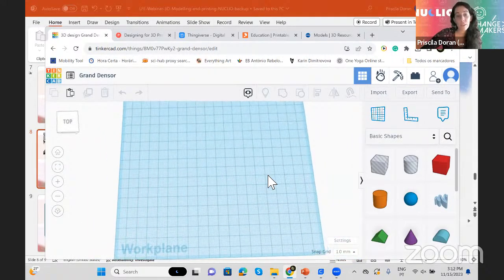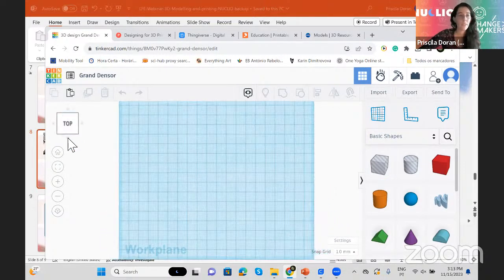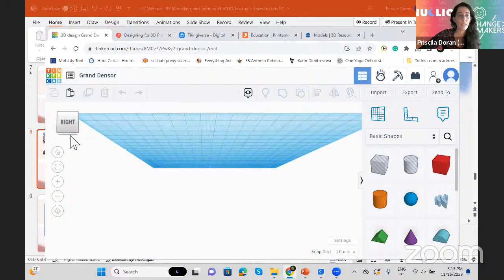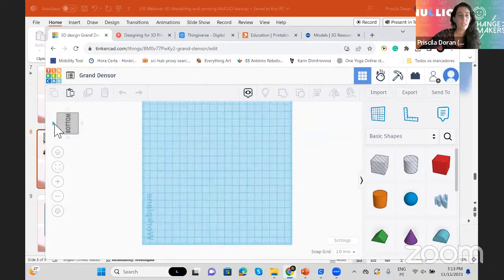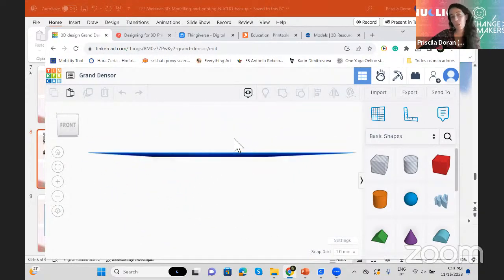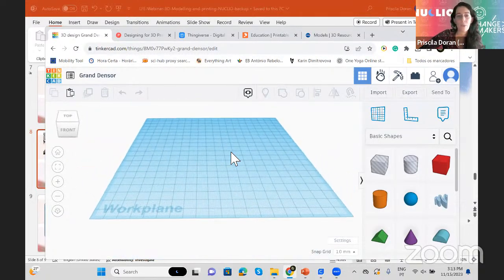One thing that is very important is that when 3D modeling, it is very useful to have one of these things instead of using the one integrated in your computer. It makes it much easier to do the designs. So here you can also shift the perspective from top, from the front, from the right, from the bottom, and it's a more straightforward approach.